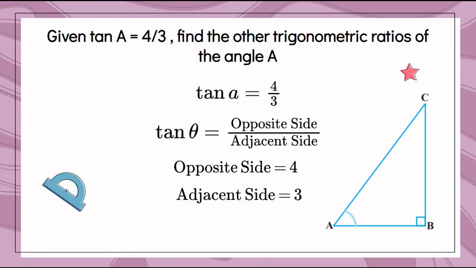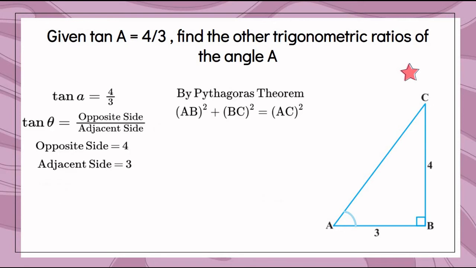The angle A is right there. So let's update our triangle which was drawn in the beginning, as we have got the opposite side and adjacent side. As you keep getting the values, you should keep updating the triangle so that it's easier for you to solve the question. As angle A is our reference angle, the opposite side would be BC and the adjacent side would be AB. So the value of AB would be 3, and the value of CB is going to be 4. So we have updated our triangle also.